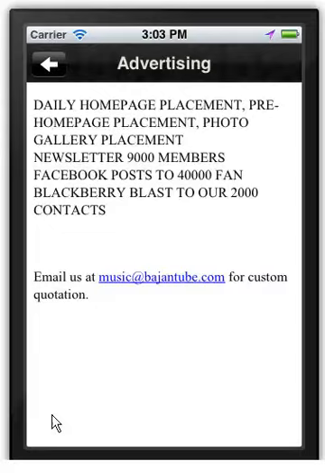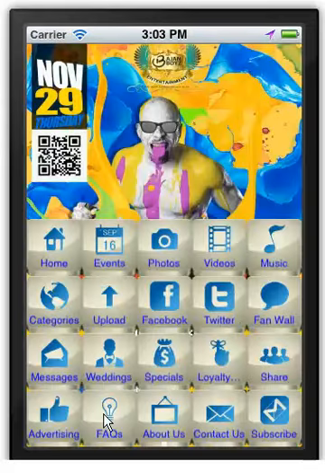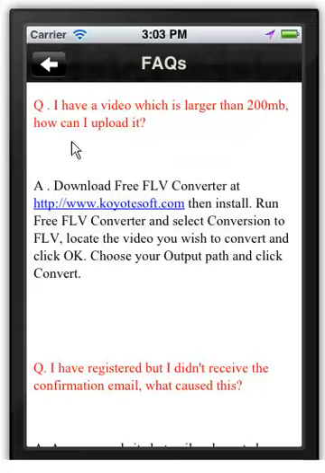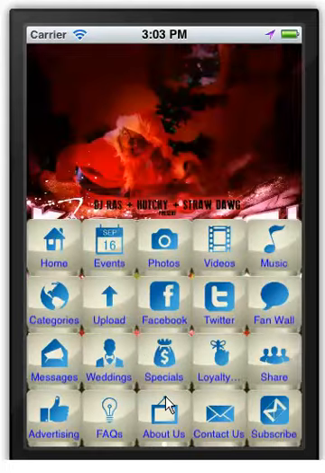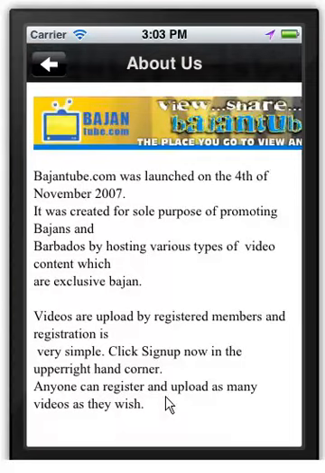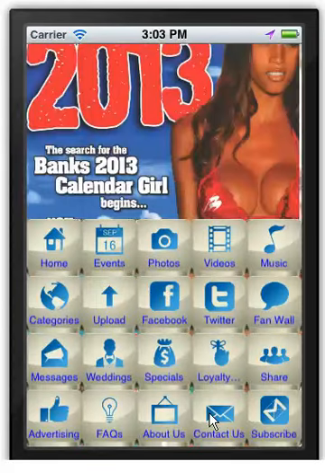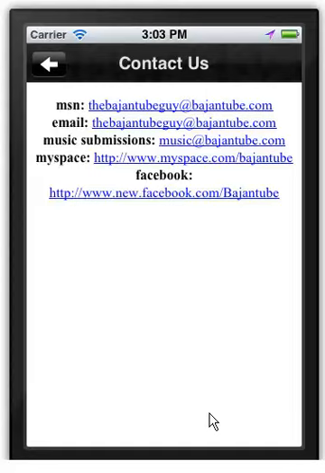We will see the last few tabs. You know about this, like information on your advertising. We go back. There's information on frequently asked questions. All this information I just picked up from your website. And about us. And two more, I guess. Contact us. We can click these.